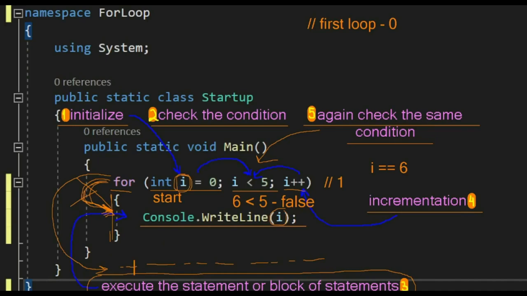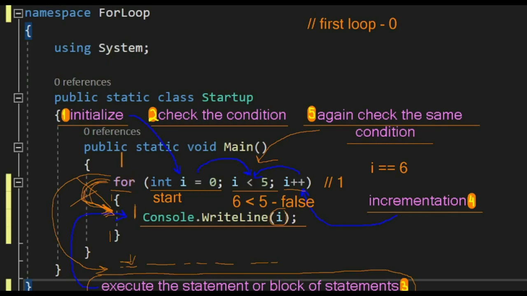You can't say I is equal to 7 or something, because the life of this variable is only inside the curly braces. So you can't use it here, because it lives only here.